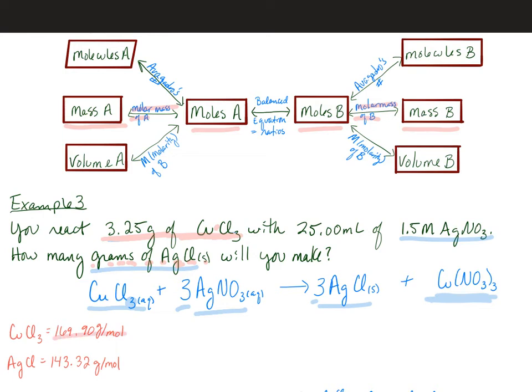And so I figured that out already. I'm going to go ahead and show the way to get to the second one as well. So AgNO3. The difference is with AgNO3, we're starting with a volume. So we start down here, we go here, we go here, and then we're still going to compare that to the same thing.